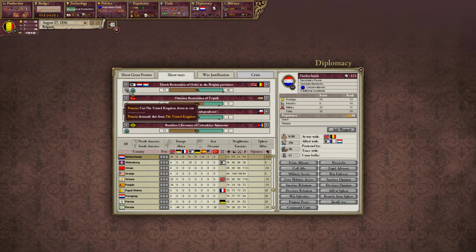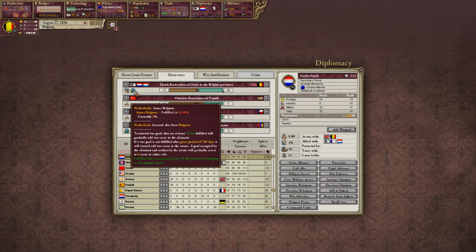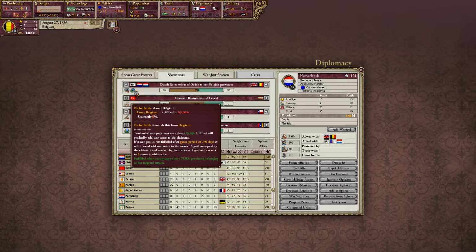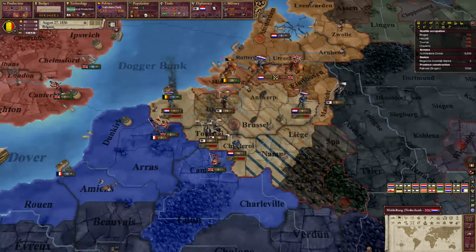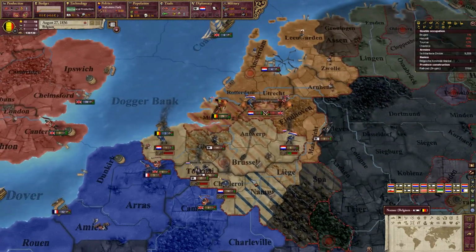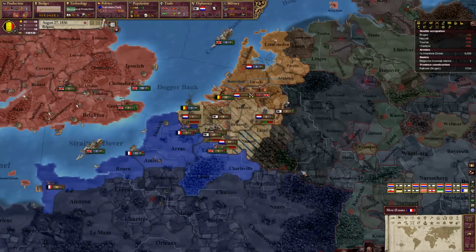Okay. Prussia has a new demand, which is to cut the United Kingdom down to size. They're also... Okay. Annex Belgium. Fulfilled in... Oh, right. So they currently have 0% on annexing Belgium, but I would judge by the stripes that they're doing a little bit better than that.